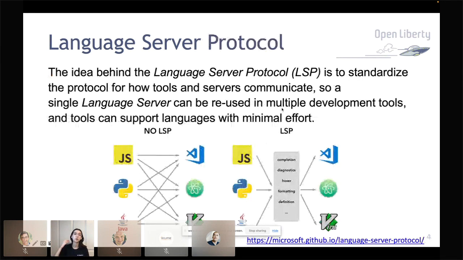Why we need the language server protocol is that it really standardizes how tools and servers communicate. Instead of traditional ways where you would need to duplicate work across IDEs or editors to deliver full language support, now you can have one language server that defines all of these language features, and you can extend them into different IDEs or editors with very minimal effort. So you could easily extend to the Eclipse IDE, Visual Studio Code, Vim or Atom for the language that you'd like to enable. This is what's powering the Java support you see in the Eclipse IDE today.